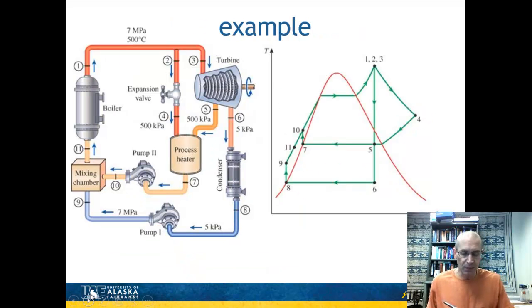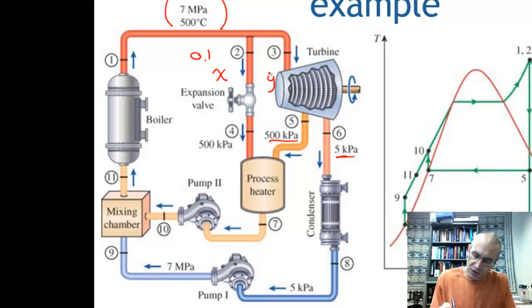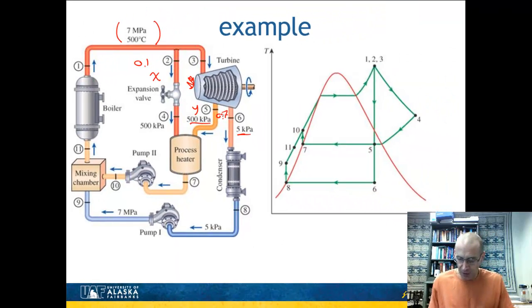All right, so we're going to do an example. This is actually the example from the textbook, but we're going to do it in EES, and we'll look at it in a little bit more detail. So we just briefly mentioned some of the main points. The high pressure is 7 megapascals, and we're given the boiler outlet at 500 degrees Celsius. Our middle stage pressure is 500 kPa, and our condenser is operating at 5 kPa. And then there's a fraction X that's going to come in here, and a fraction Y, and in the textbook, this fraction is 0.1. Sorry, Y is over here, and that fraction right over there is 0.7. So this is, again, the example from the textbook. So let's go ahead and solve this in EES.